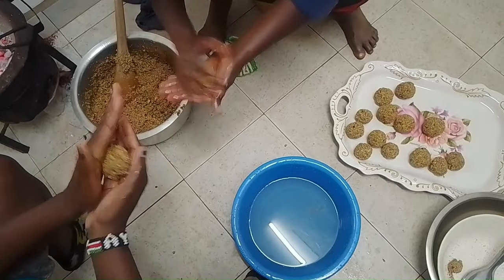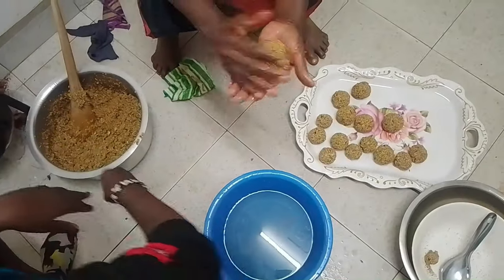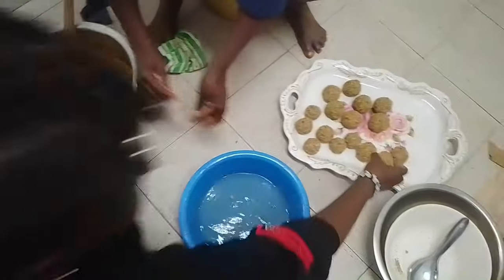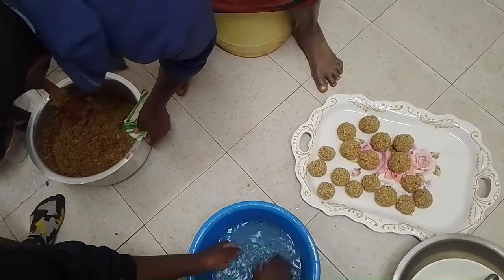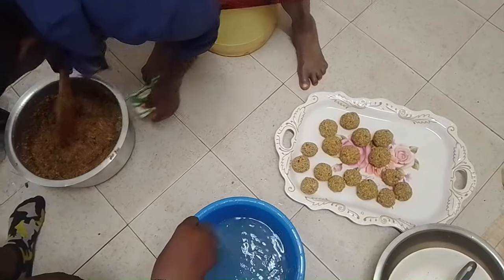Five, continue the process. Continue scooping, rolling, and finally placing the ball on the tray until you have used up all the mixture. Ensure each ball is well formed and placed neatly on the tray to cool and set.